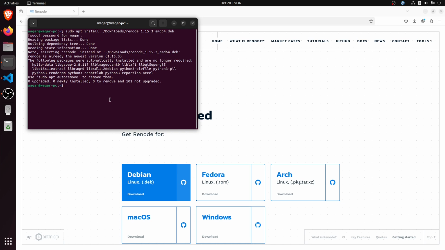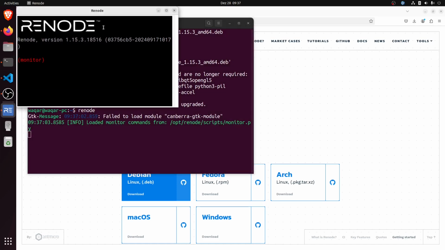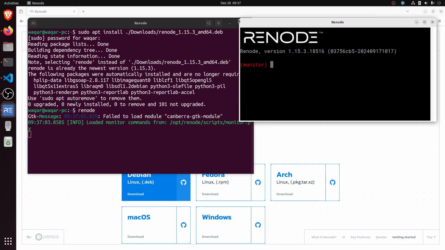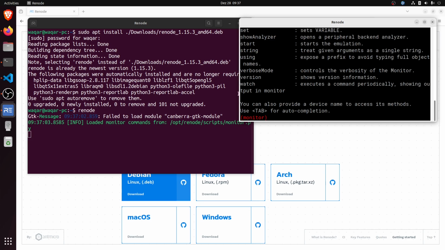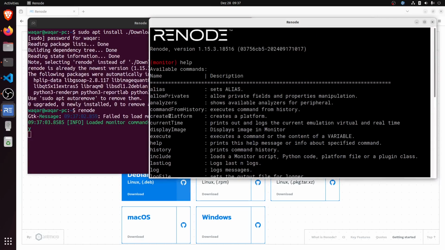And then to run it, what you do is type renode, and it will start as a window. It will start a new window called monitor, and this is how you interact with Renode, and these are the commands available to you.